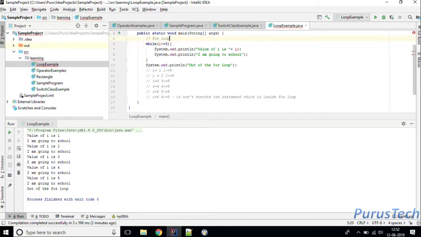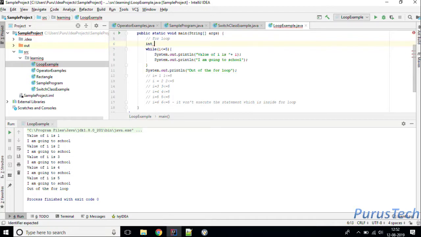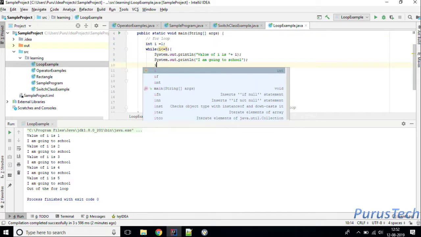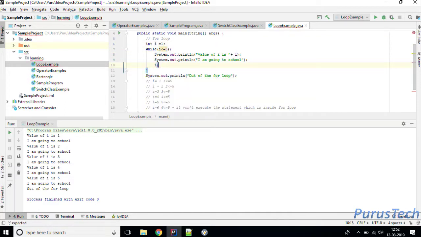The variable I need to define before the while loop, and inside the while loop I need to increment the value of I. Whatever condition you are putting, the variable you need to define before, which I have defined here, and the increment operator you can keep inside the while loop.